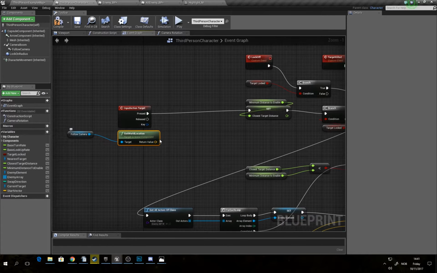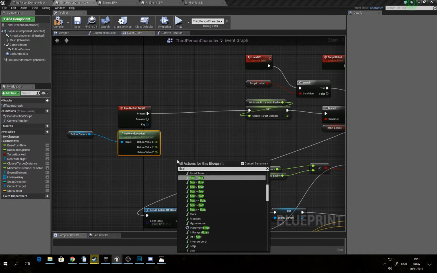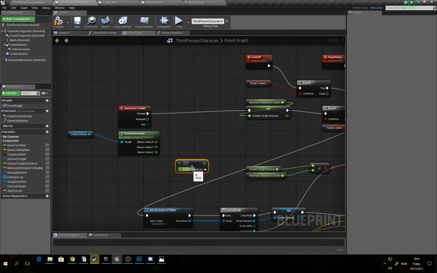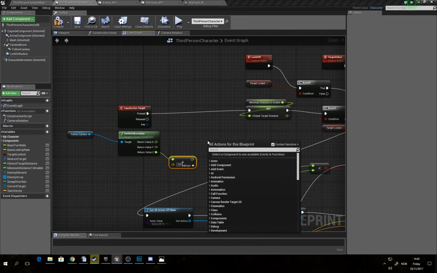And we're going to split this structure. We want a float plus float. We're going to call this plus 200. And plug that into the set value. And we want a make vector node.